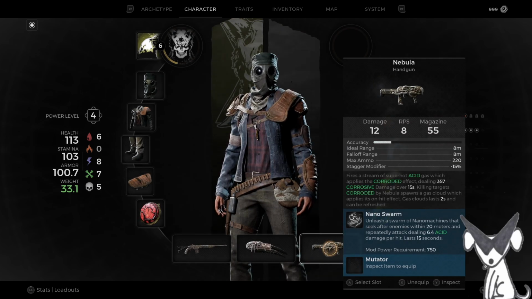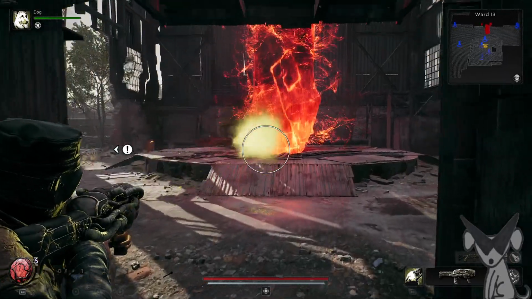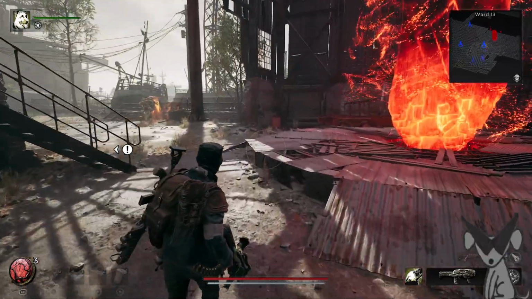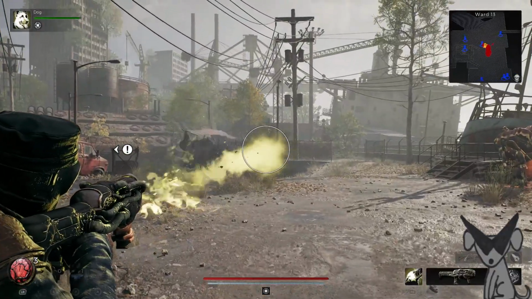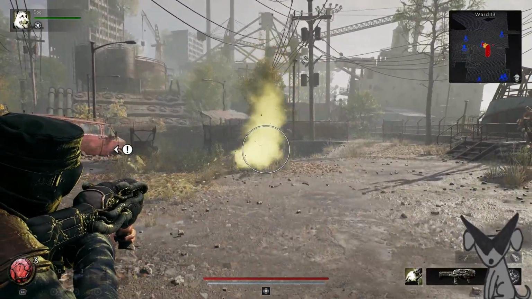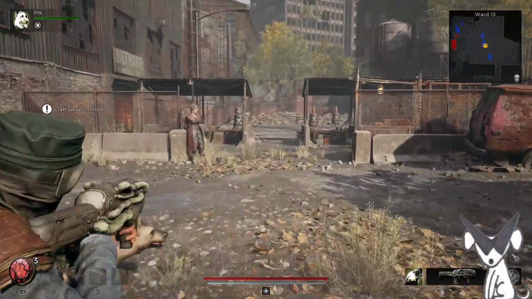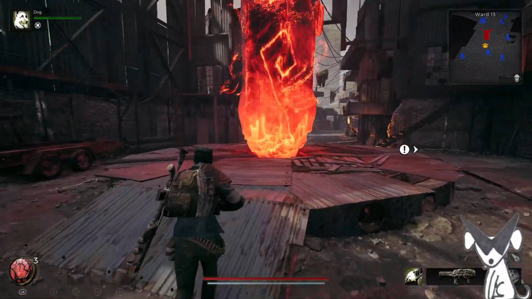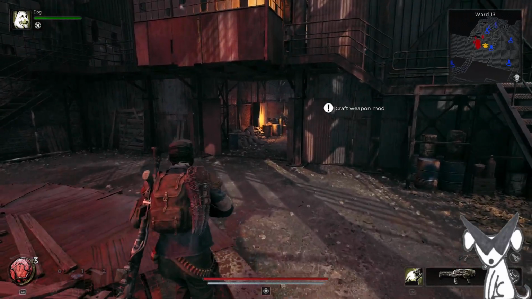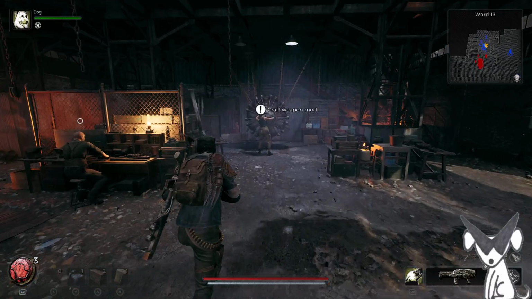Nanoswarm. Unleashes a swarm of nanomachines that seek after enemies. So this is basically going to be like my little crab pistol. Oh. Okay. This is more like a shotgun. This is more of a shotgun than anything. But... Okay, I do want to try this out. We do need to go back to this lady. Let's see, can I craft the weapon for free, or does it cost me?